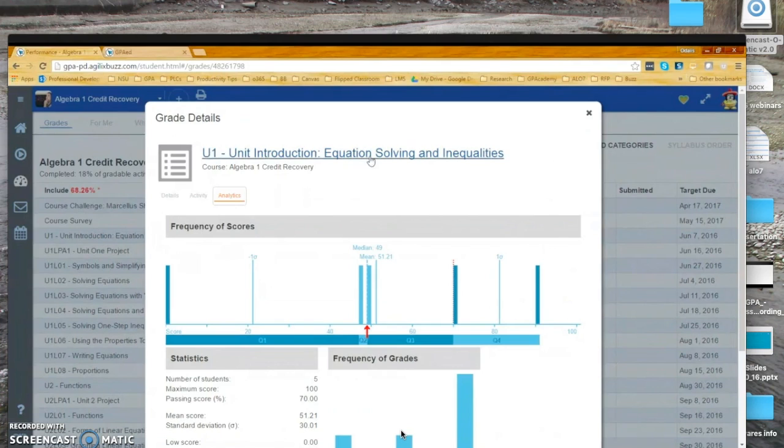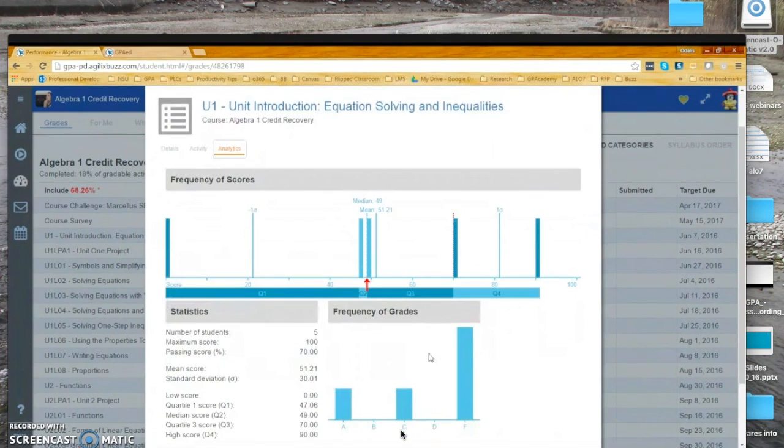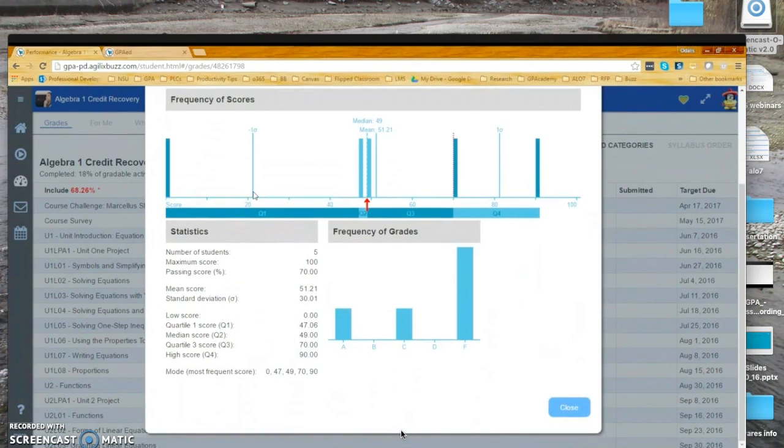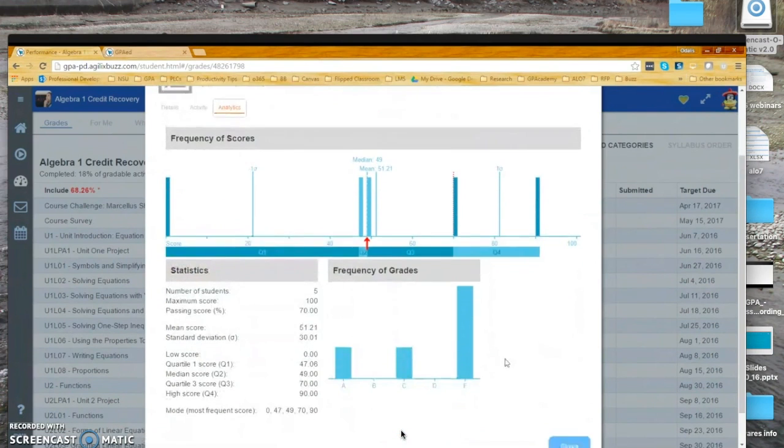Now, again, this is a feature that the teacher needs to enable. But what this does is it lets you compare yourself to other students. Now, it doesn't tell you the other students' names, but it does let you see how the other students in your course are doing so that you can see where you are in relation to them. And this can be enabled or disabled by the teacher. It's just a matter of preference.